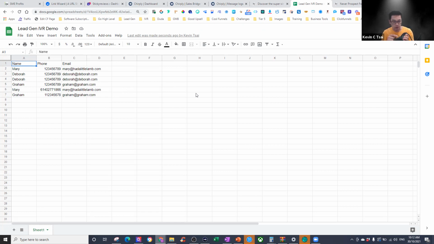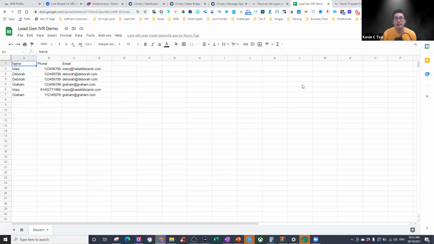Okay, so if I press 1, as soon as I press 1, it's going to get connected to a lead. Obviously, the phone number is not a real phone number.